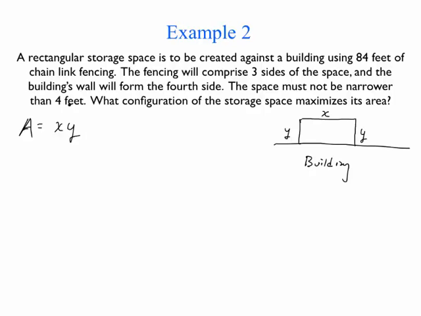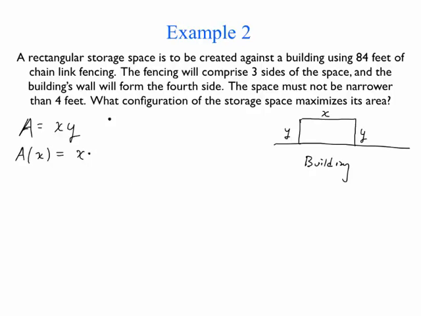So next thing I've got to do is decide what one variable I'm going to use, X or Y? X is fine. Okay, so I need to write this A of X. So it's still going to be X times, then times what? So we need Y in terms of X. If I can get Y in terms of X, I'm going to put that expression right there, and I'll have that area function in terms solely of X.